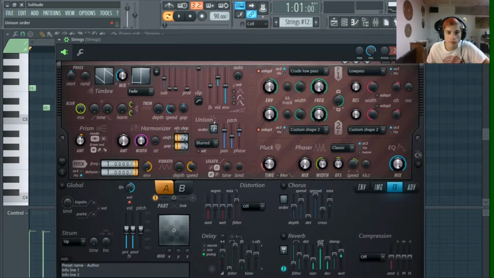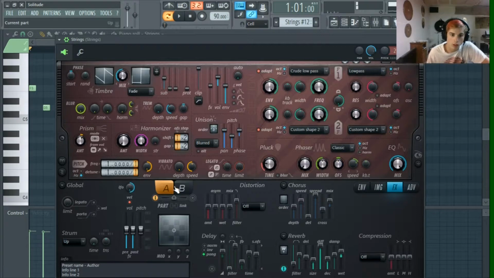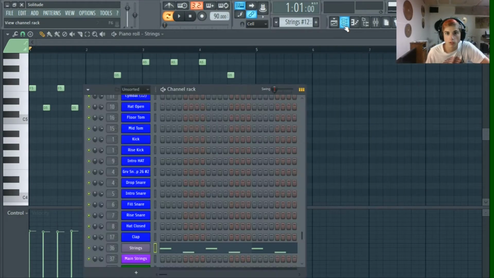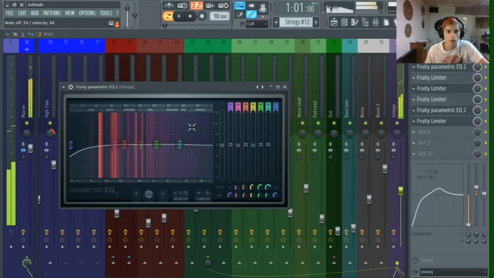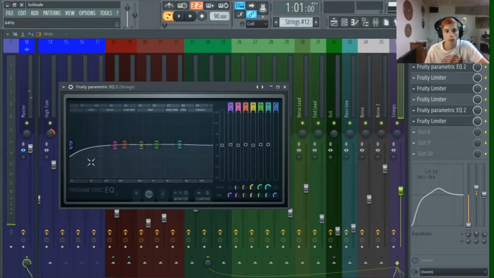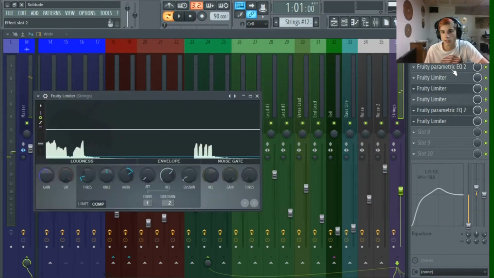And I put up 3 voices of unison to make it more interesting, so it's not like this. And I put on a little bit of prism to get it a little interesting. Didn't really mess with anything else. So like I said, that was on track 36, where I put on this EQ, which isn't really doing anything because it's hardly any bands here, but it's removing a subtlety of lows and a subtlety of highs.